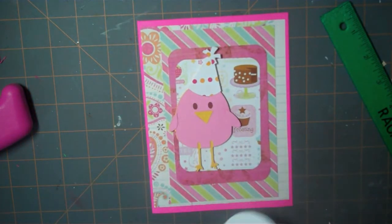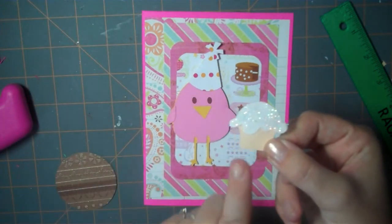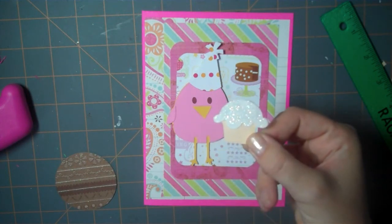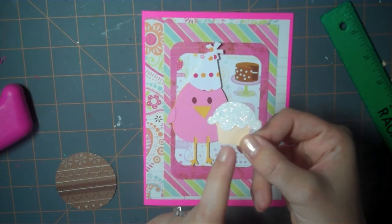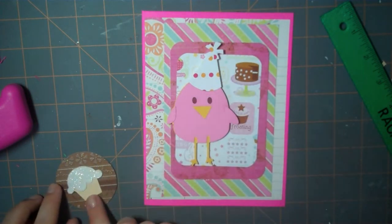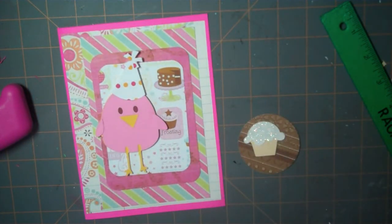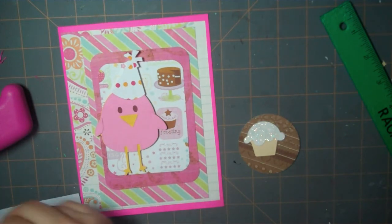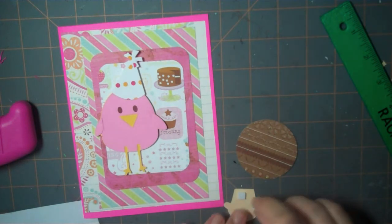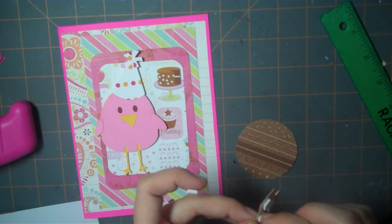So I'm going to first attach this cupcake. This cupcake was cut out from Doodle Charms at 2 inches, and I used a little bit of glitter just to make it a little bit prettier. That's going to be pop dotted up on the brown piece of paper first, and then I'm going to pop dot the brown piece of paper off the card as well.